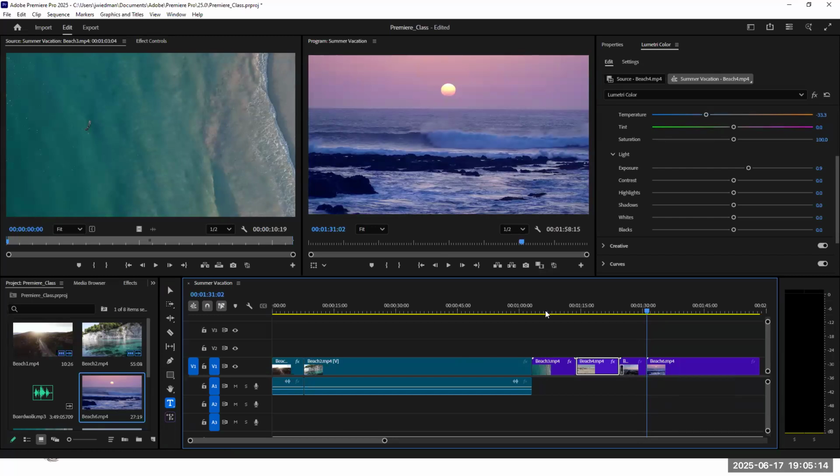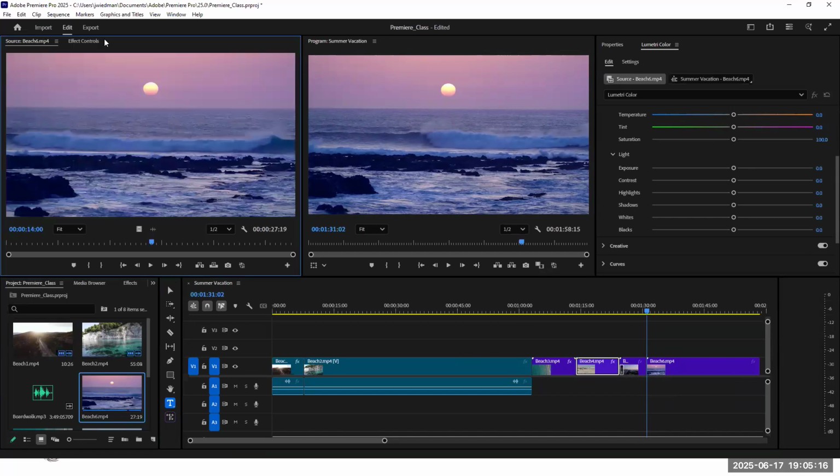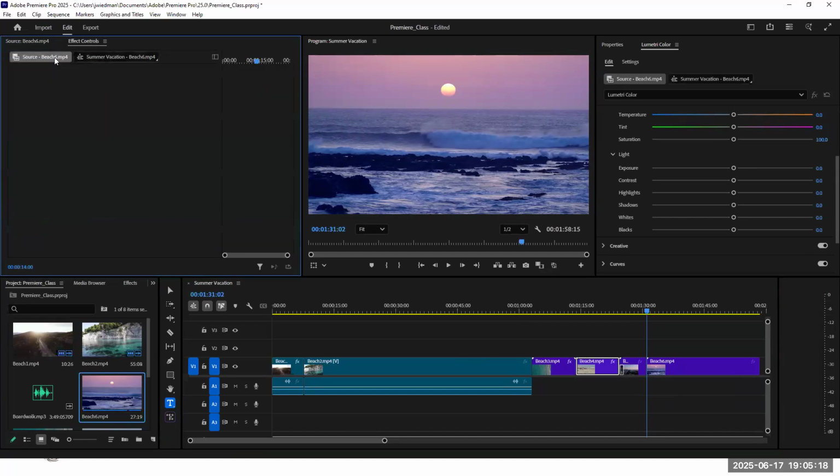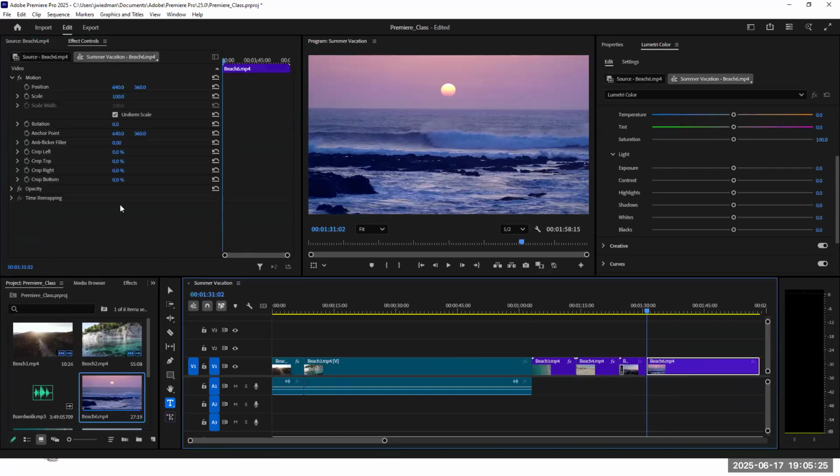So over here on the effects controls, there we go. We're able to select text.